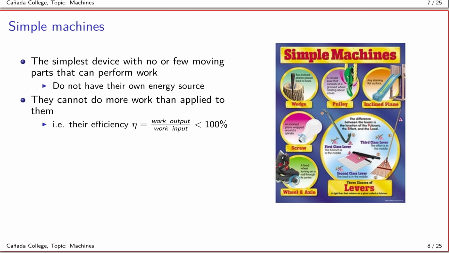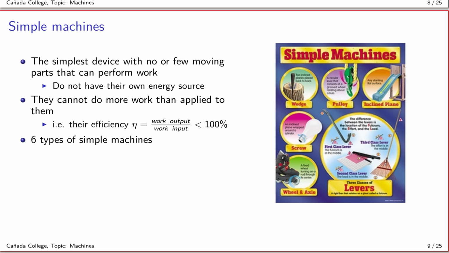Right? Now it turns out that a general rule for any machine, including simple machines, is that the efficiency of a machine can never be 100%. And efficiency here is defined as the ratio of the amount of output work performed by a machine to the amount of input work done on the machine. Now remember back to our lesson on energy, where work and energy were related. Well, you can also define efficiency as the amount of energy output divided by the amount of energy input, or the amount of work done by a machine divided by the amount of energy input into a machine.